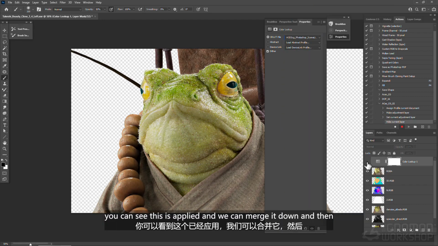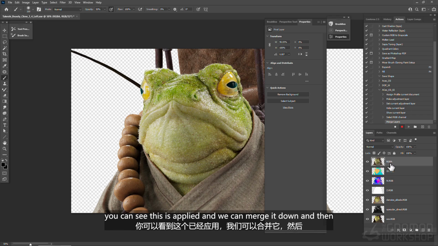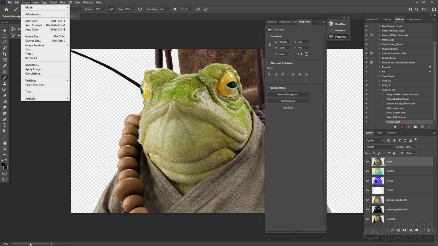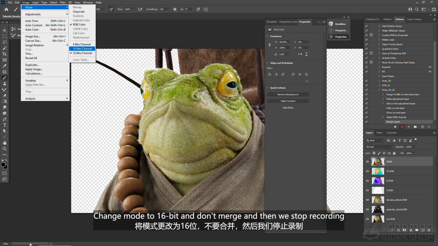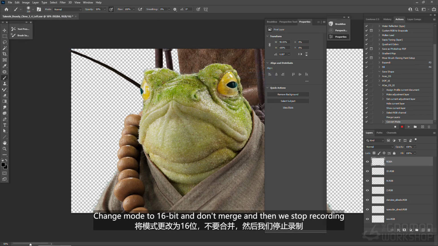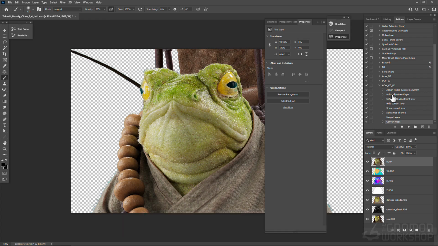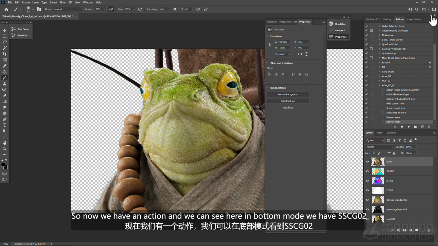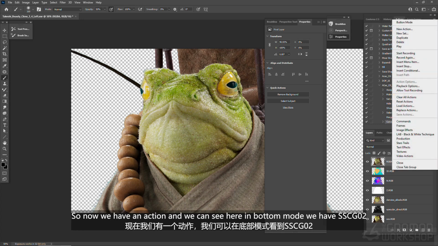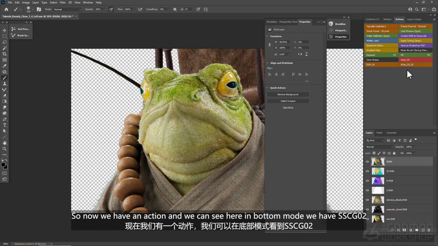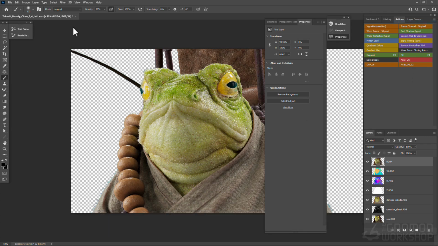You can see this is applied. And we can merge it down. And then change mode to 16-bit. And don't merge. And then we stop recording. So now we have an action. And we can see here in button mode, we have ACES CG number 2.